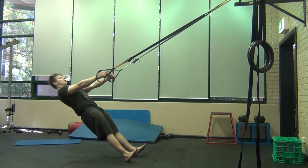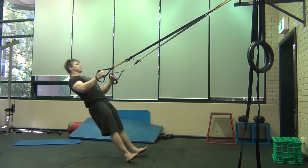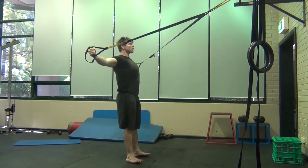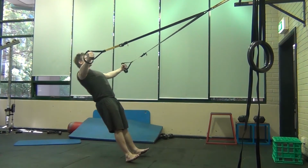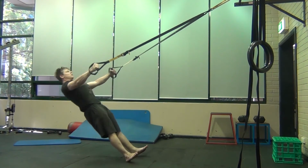Here we are with the TRX. It's exactly the same pattern, just applied in a different setting. The more vertical I am, the more weight's going down from my feet, the easier. While I'm here, I figure I might as well demonstrate. That's more like a fly. And here we have something more like a face pull.